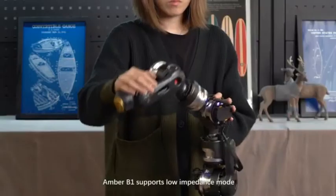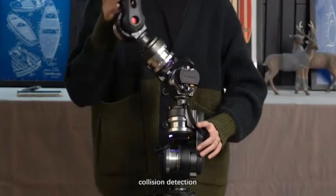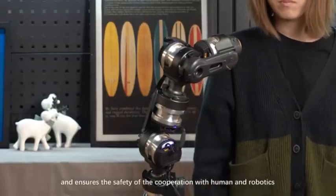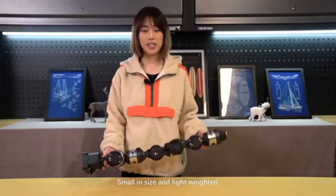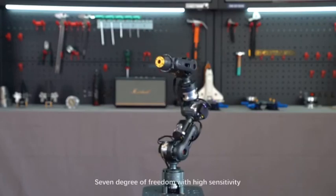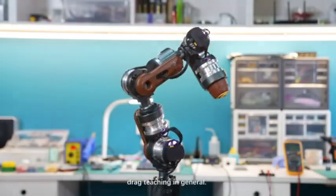Ember B1 supports low impedance mode, gravity compensation, impact resistance, collision detection, torque control, and speed and position control, and ensures the safety of cooperation between humans and robots. Small in size and lightweight. Loads reach up to 3 kg. 7 degrees of freedom with high sensitivity. Recording continuous trajectory with gravity compensation means drag teaching in general.